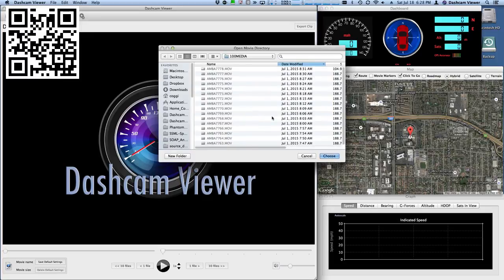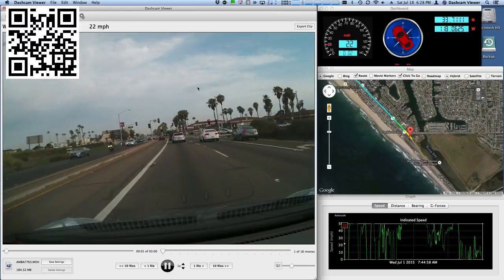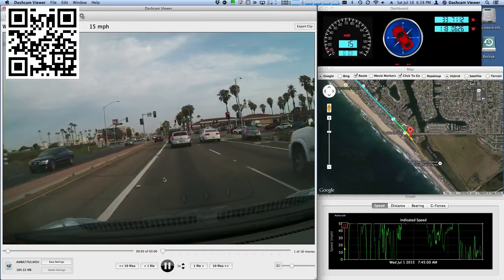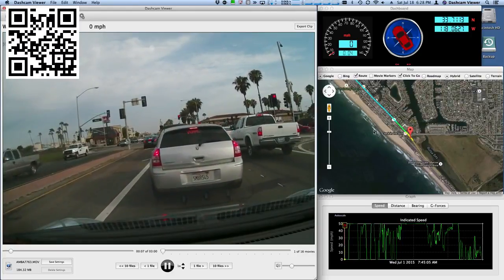This is the Mini 0801 dash cam that I'm using, to show you how it works with this version. And of course, DashCamViewer works with about 25 or so dash cam models. I'm going to go ahead and load that. And once you see it's running here, first thing you see is the movie playing in the center screen.